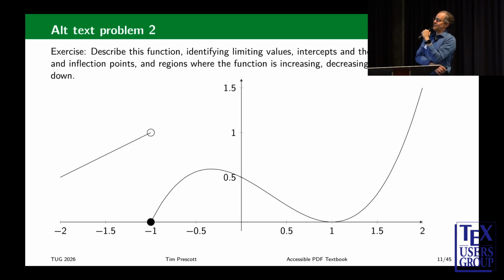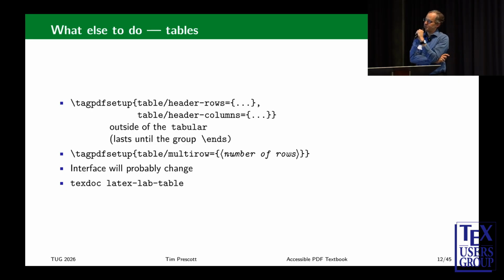That covers images. Tables. We needed to make our tables accessible, and so for that we needed to say, okay, here are the headings for my table. So the header row, the header columns, there's a few multi-rows, and my understanding is multi-row is not compatible, but if you say this particular cell is a multi-row cell and it takes this many rows with the tagpdf code, then you're okay.